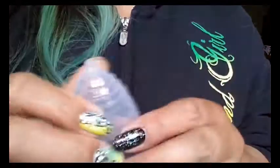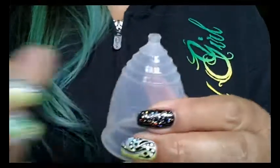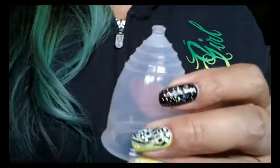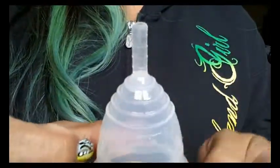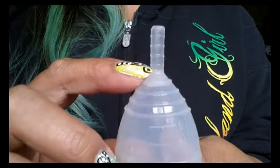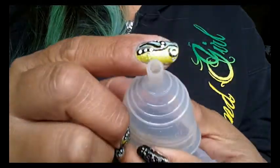I guess I should have been a little bit more organized on my table here. I wasn't sure which ones I had already done. So this is the Yuuki cup, and I do have the small with the stem. It's got four grip rings on it, and it is hollow.